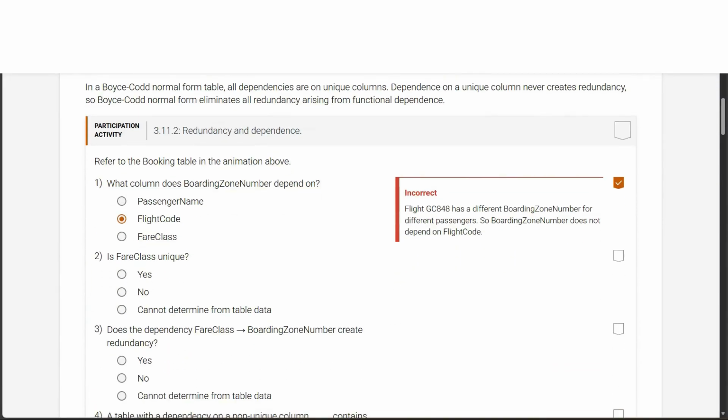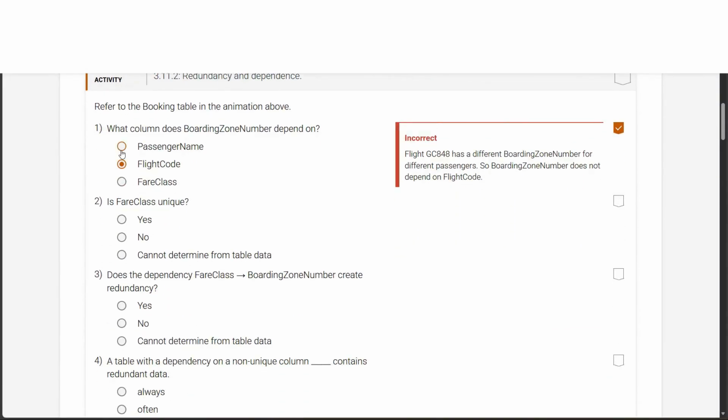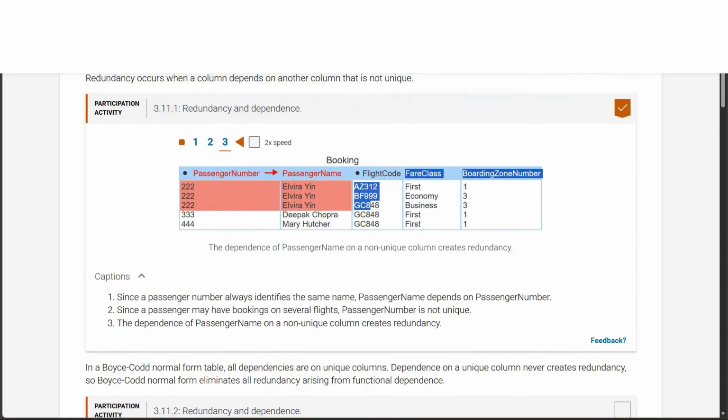All right, let's see why it is not passenger name. Because Alberta has different boarding zones on different flights. So boarding zone number does not depend on passenger name. Let's see. So we have Alberta here with a different passenger number, boarding different flights.